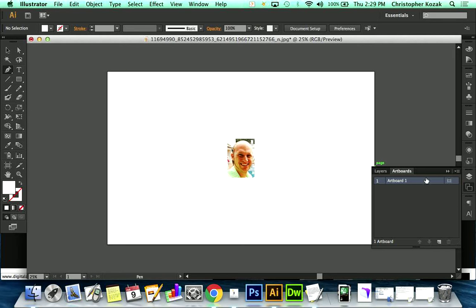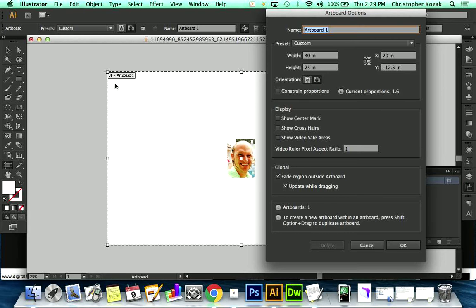All you need to do to change the size is to come over here to this little tiny square with little dots around it. Double click on it, and that gives you the ability to crop, but it also, you'll see here, gives you the ability to change the width and the height. For this particular project, I'm going to ask that you make it much, much smaller than 40 by 25. We're not doing another infographic. So instead, this time, let's just go simple, 8.5 by 11.